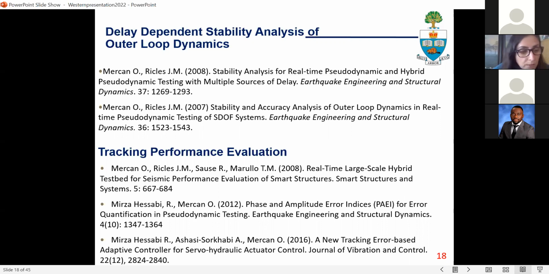And later, we went back to this problem, and we used a frequency-based approach. So we developed amplitude and phase indicators using fast Fourier transform, which I'll show in a couple slides later. These were as accurate as the phase and amplitude error indices that I introduced here. On top of that, they were computationally very efficient. So we were able to implement the last set of indicators online in real time, and we even used it to develop a form of adaptive control technique, which I'll discuss in a few slides.